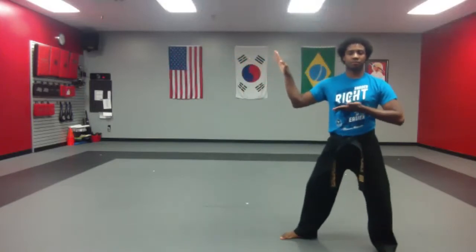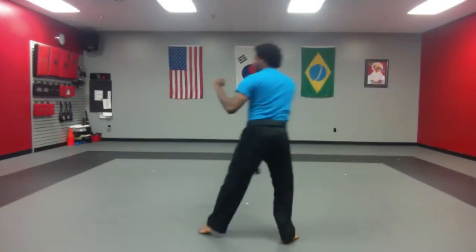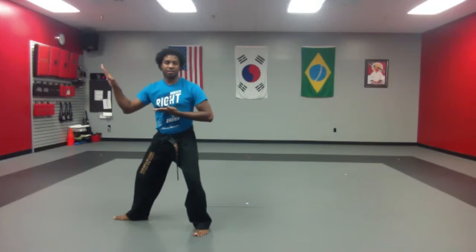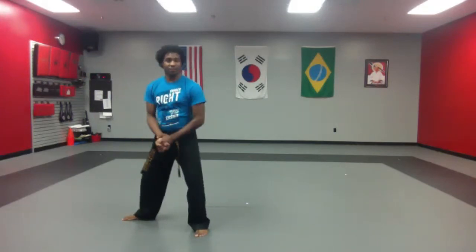And last thing we're going to do today, we're going to work on the wrist. Out. Back leg ground kick. And another one. Land. Double knife hand lock. Good back stance. All done with the intermediate form.